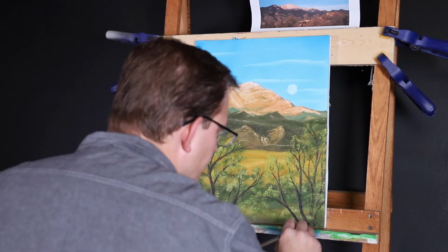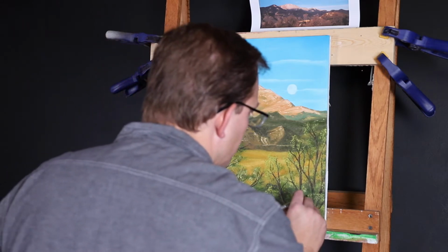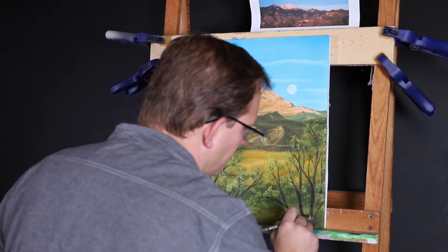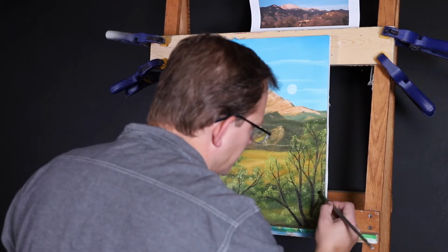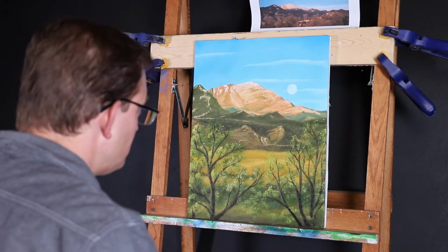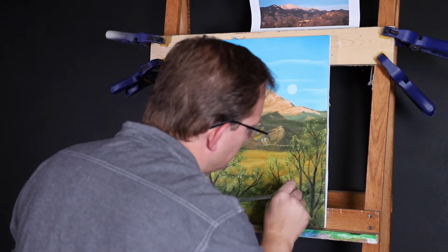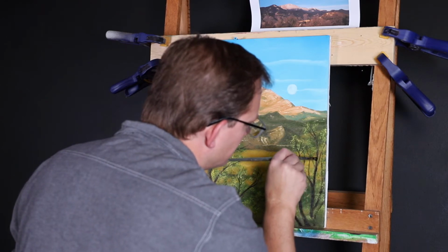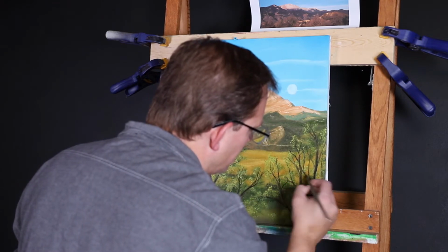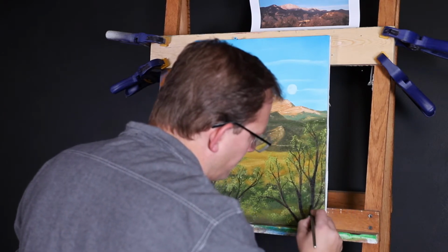I should play around with doing some trees with a palette knife. My grandma took a class, I think, once, and started making all our trees with, I think, a knife, and she had amazing texture. As a kid, all I wanted to do was run my fingers back and forth across the bark, and it just made it seem so realistic. I don't think it's right for this piece, but I'm kind of thinking of doing some of these trunks that way in the future. Might be a good exercise for the right project.